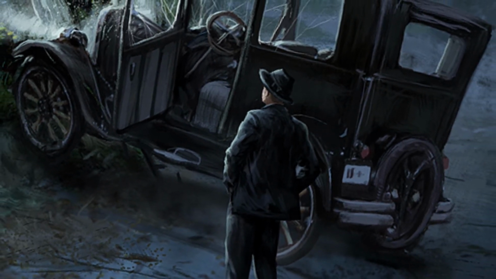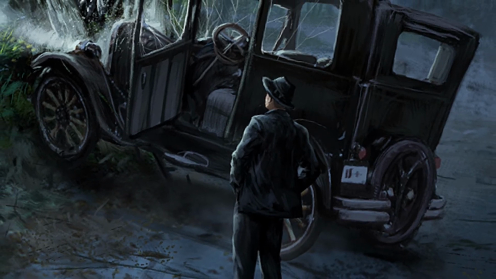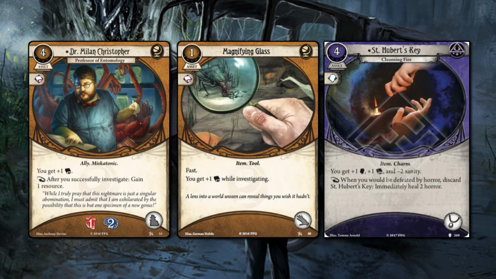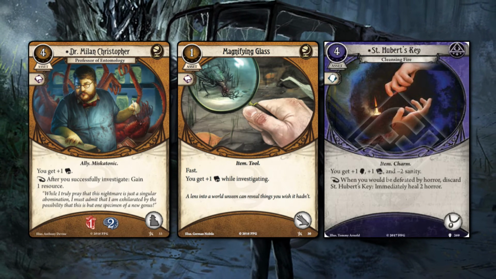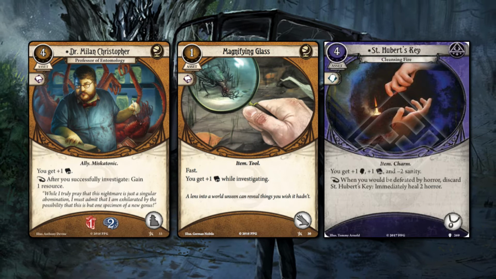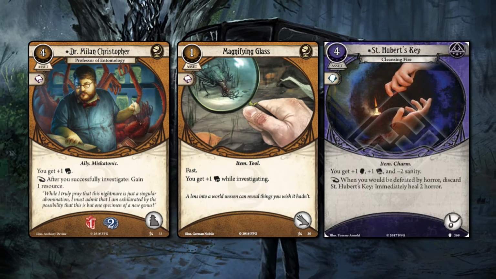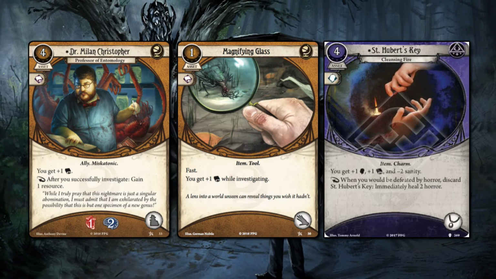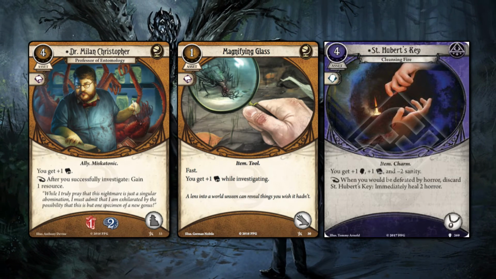You can make her a Seeker in all but name with cards like Dr. Milan Christopher, Magnifying Glass and St. Hubert's Key, bringing intellect with resources, intellect on the fast, and intellect with willpower. Because why wouldn't you want a Guardian with 7 intellect going full Clue Gatherer?